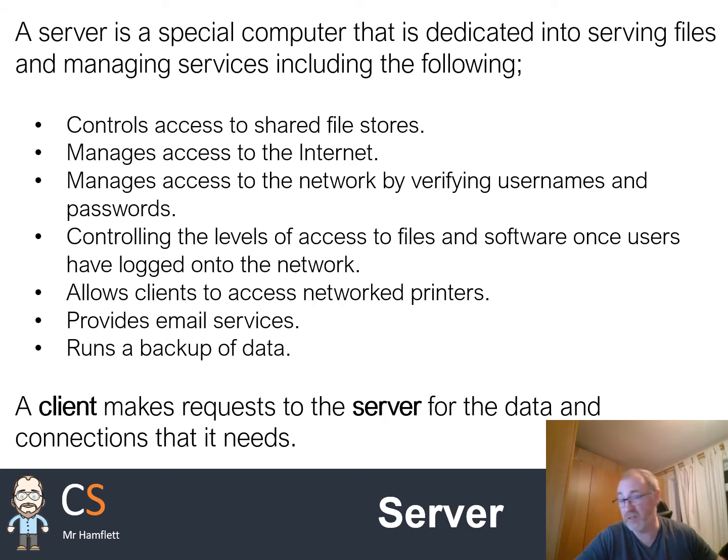Controlling who is allowed to use what files, for example, allowing clients to access network printers. You have a network printer server, email services, backups, and basically any kind of service that's required by clients in your network, and it's using a single computer to actually do that job, that would be considered a server. So a client makes a request to the server, and then the server will respond in kind.